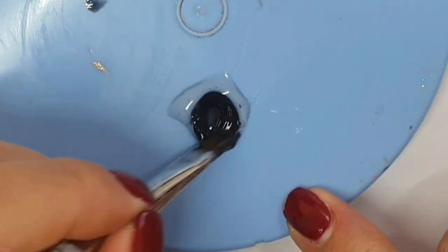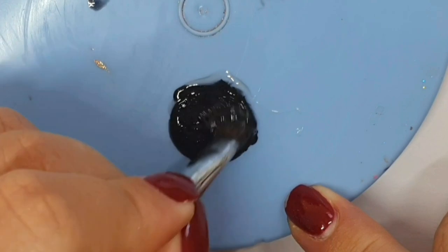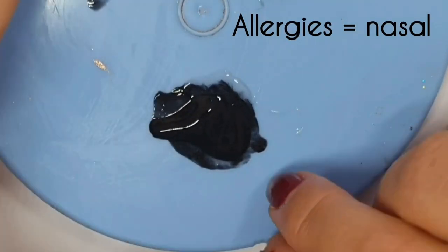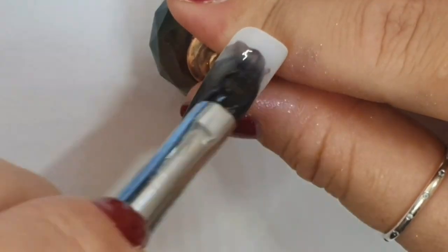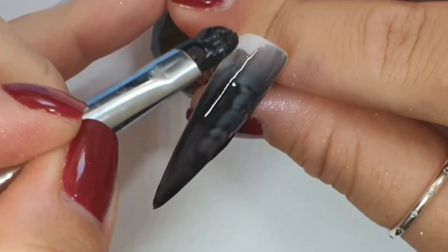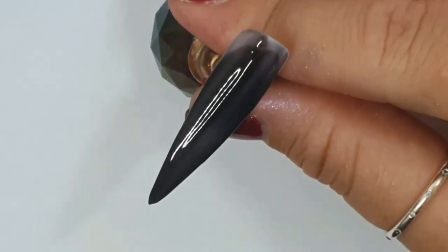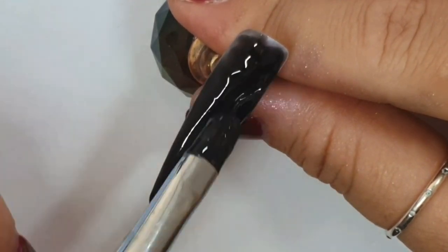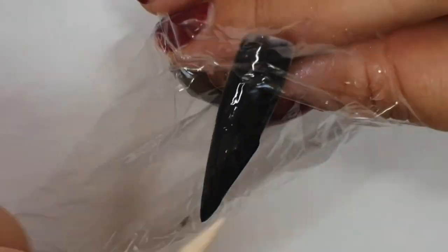So here it is. I'm now mixing Blackout, which is the Gel Perfection Black, and their Builder Gel, and I'm painting that on the nail. If you're doing this as an extension, you want this to be the whole extension, so this is going to be encapsulated. This is when you want to start from scratch with a nail, not for an infill.